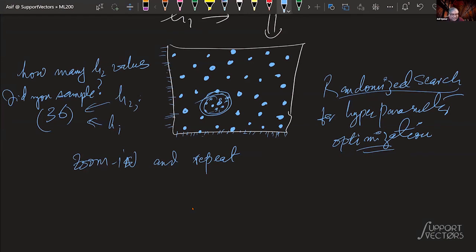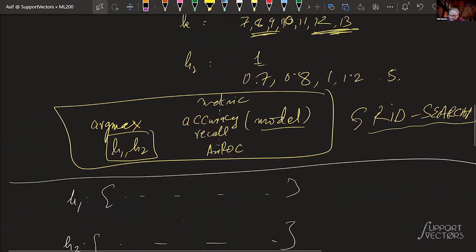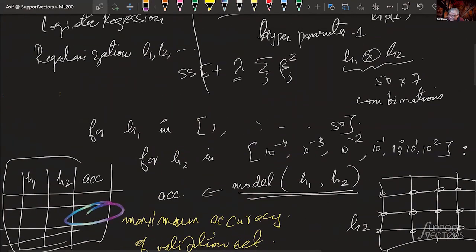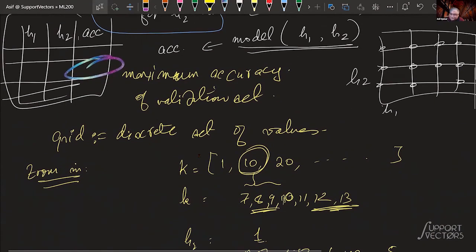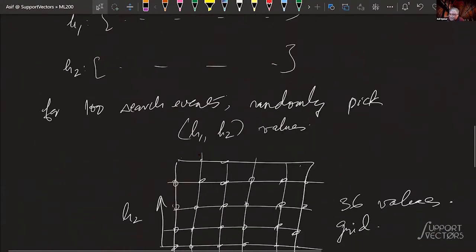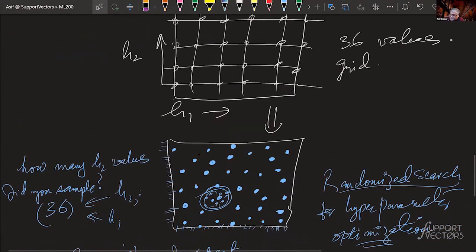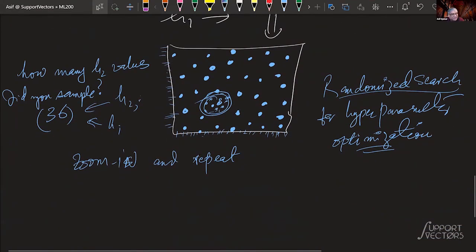Just now we saw a Kaggle notebook. I don't know if you noticed, it was a double for loop for two hyperparameters. It was basically this sort of a thing. Different values of the hyperparameter, you were building a model. It was a regression model there, looking at mean squared error, but the idea is the same. What I'm telling you is that if you must do that, instead do randomized search. It's just a superior way of doing it.